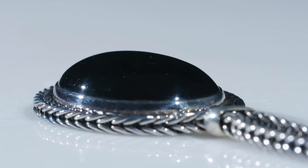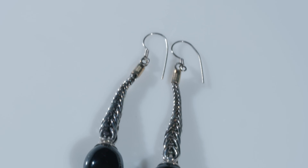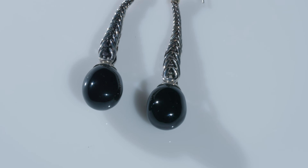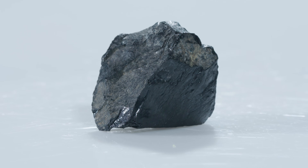Box number two: jet black is a color, but is it also a scent? Jet is fossilized wood — an organic material. You can see striations of wood grain in it. Whitby, England is the most famous locality. It got popularized after Queen Victoria used it in mourning jewelry after the death of her husband, and it's where the term 'jet black' comes from. It's also a form of lignite coal, so when you burn it you get a tar smell rather than pine.